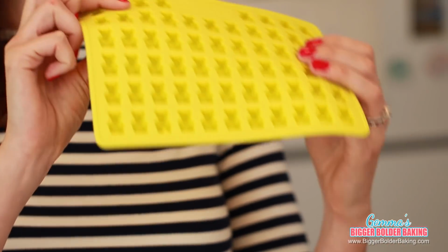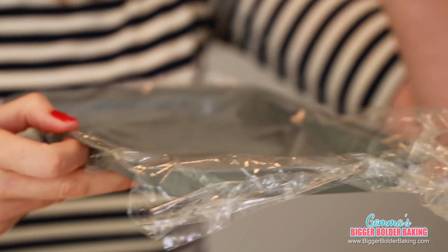To make these real authentic gummy bears, I'm going to set mine in this mold that I got online. It's really inexpensive. However, if you don't have one of these molds, you can always line a baking tray with cling wrap and this will work just as well. You'll just have to cut out your gummies. I'm going to put a link for this mold along with the recipe for my gummy bears on biggerbolderbaking.com.